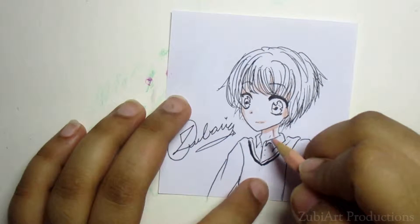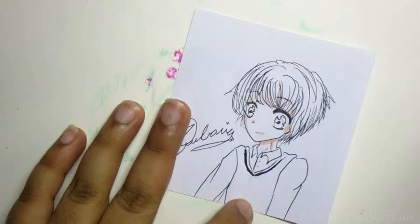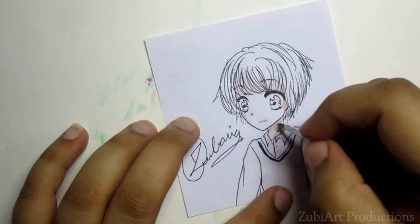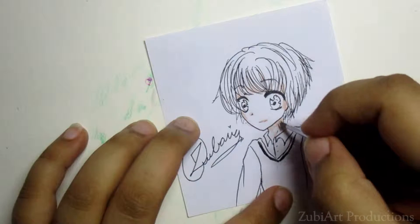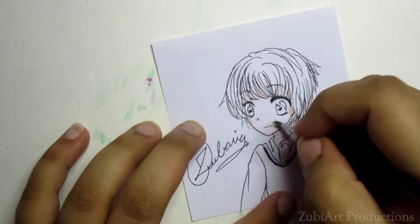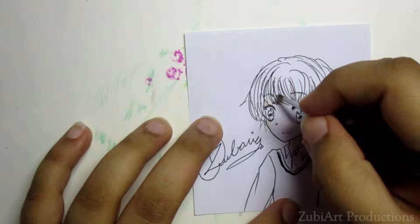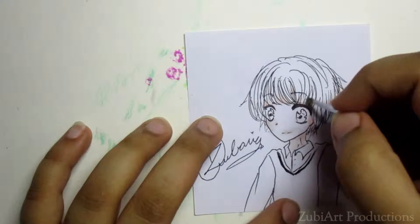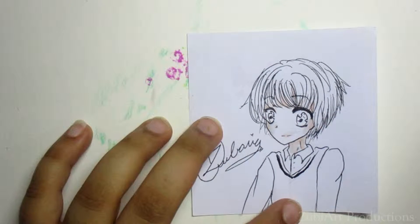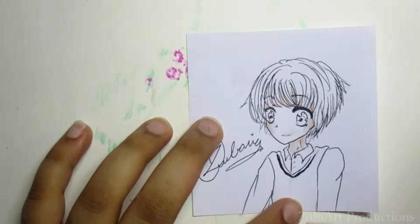Now I'm gonna use this brush and put some water on it and place it on the face. When I apply Copics, I just have to concentrate on a single place and it's gonna spread everywhere, making it even. For this step you have to make your painting go dry, or it looks really horrible. Now let's let the water dry.